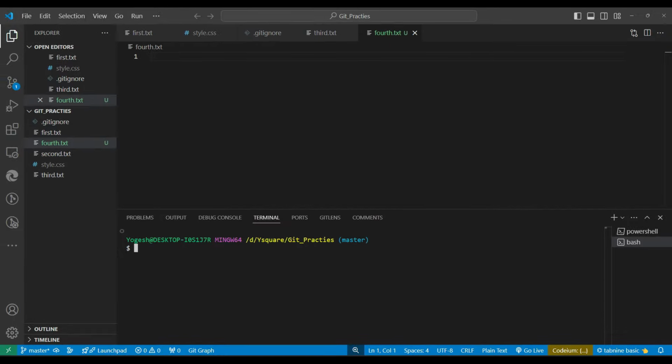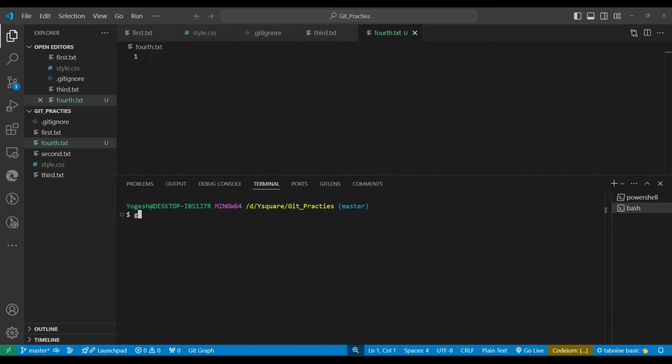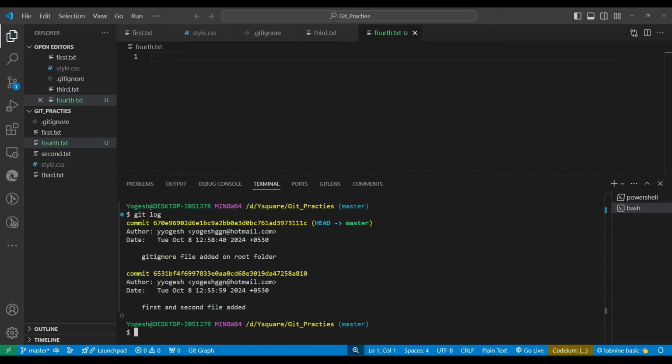Now, as you can see on the screen, this was the last commit we made, and if you check the git log, we have 2 commits. We can also see we have one HEAD. So what is HEAD? HEAD points to the current branch, or we can say the latest commit on a particular branch. HEAD is like a pointer, guys, that refers to the current location in your repository. A repository can have a number of branches, 10 or 20, but which is the current branch you are on? That is where HEAD is. HEAD always points to the latest commit you made, so as soon as we change the branch, HEAD also changes.